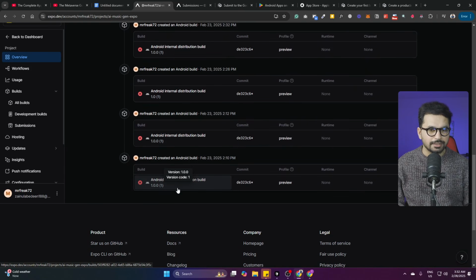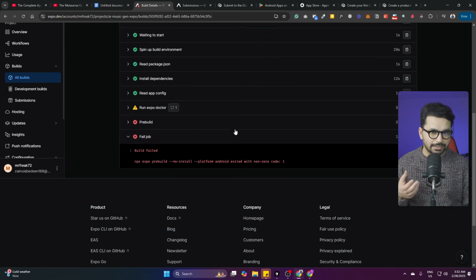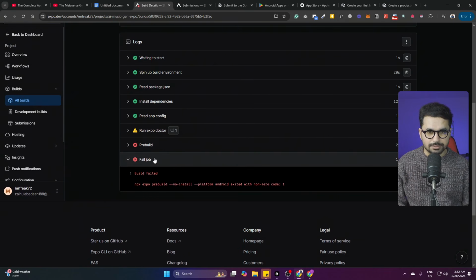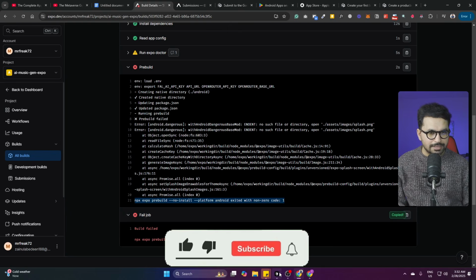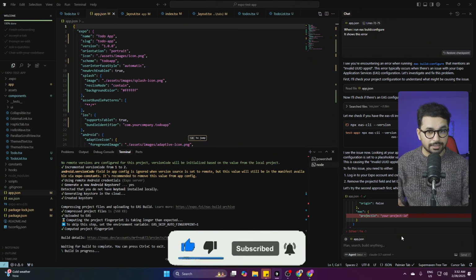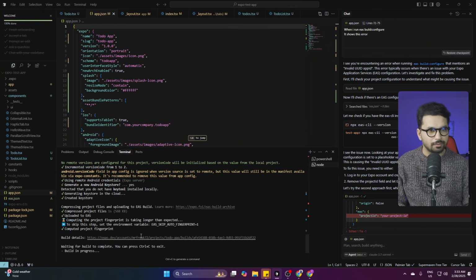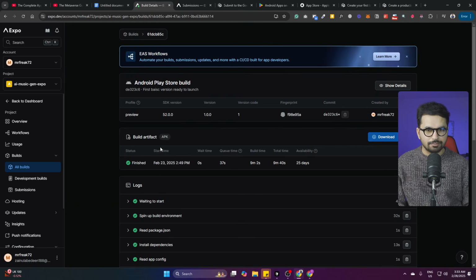The first build that I created got an error in creating a build. As soon as you click on that, you can see the error. In case you ever get an error while creating a build, you can simply go to this pre-build section and have a look at the error details. You can copy any error details from here and paste them inside Cursor. You can ask Cursor to fix that error, Cursor will fix it, and then you can try to create that build once again. As you can see, after a few attempts I was able to create a first build, and once I created that build, this is a test build, and a test build is always in .apk file format.